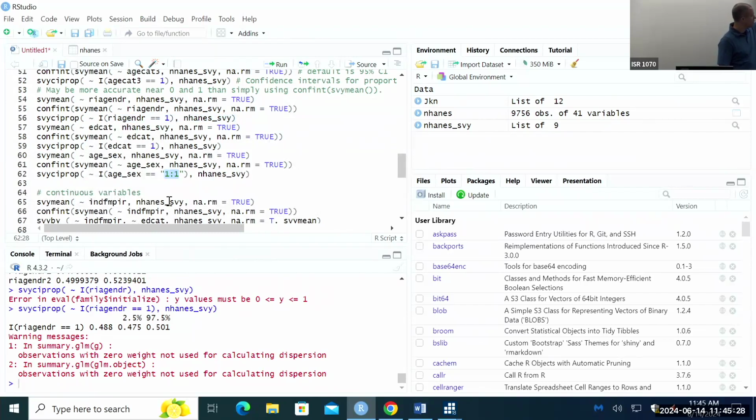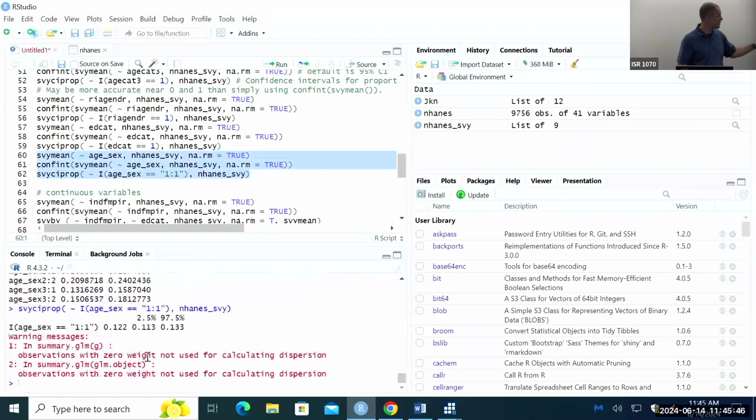I'm referring to this colon, like 1:1, 1:2, etc. That's the way that the factor version of that variable gets created. It's like a string. So I have to refer to that specific combination of those two values to get that particular point estimate. So if I run all of this here all at once, I'll see the point estimate for that 1-1 combination in addition to the 95% confidence interval. So I'm not saying 1 or 6 or whatever.